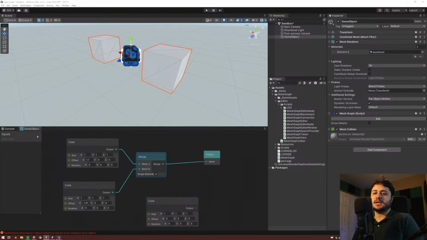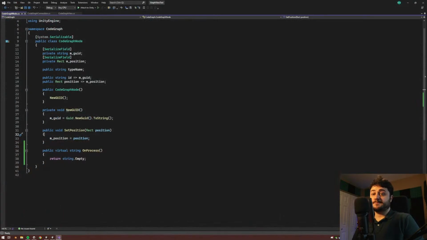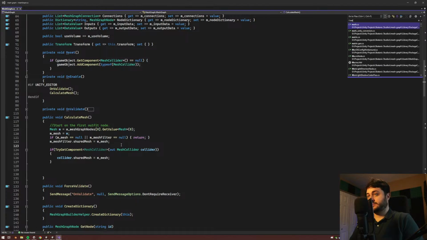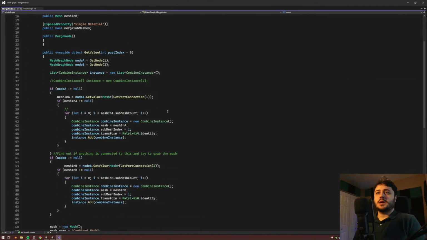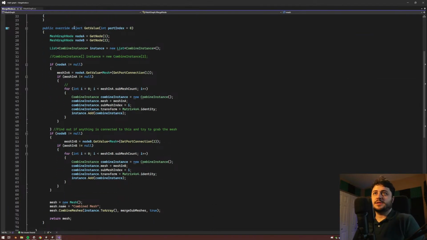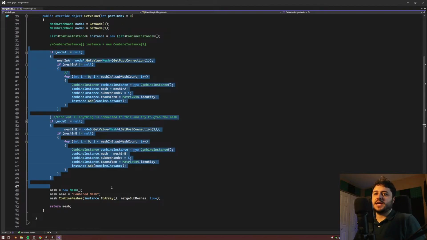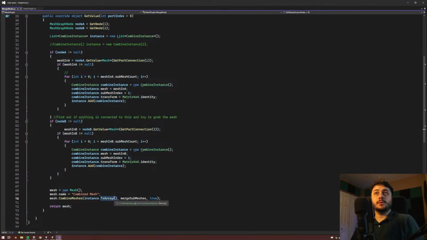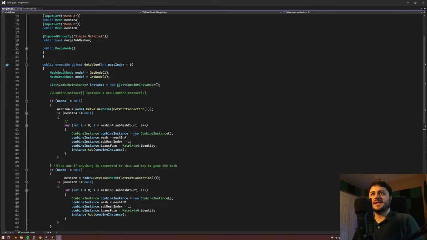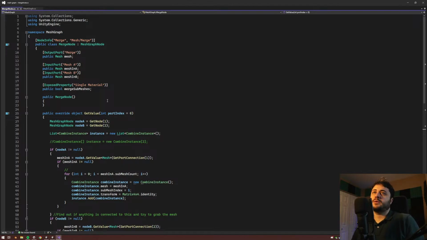So we should look at the merge node because that kind of helps explain what I'm talking about. See this get value method. This is what our process method would do, and it returns an object because my mesh graph tool doesn't really know what it's going to get. It's expecting data, not specifically a node to move to. It processes a thing and then returns the mesh, and that's what we wanted in the end. So then it draws the thing that it needs. It's a little bit different, but hopefully that gives a bit of a basis of how we're going to move through things. I think it'll be clearer when we're implementing it.